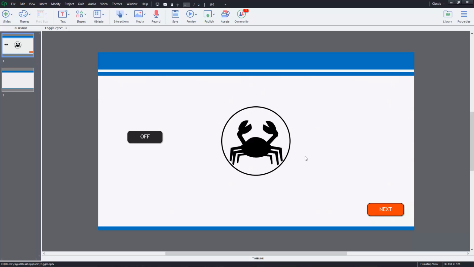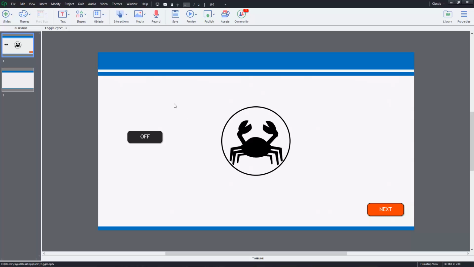Adobe Captivate 2017. As an e-learning developer, a toggle will be one of your most powerful tools and one of your best friends. I use toggles in every project I build. In fact, in about 99% of my projects, I use multiple toggles. I use toggles to control the state of objects, to control the audio, to control the video, to control menus. I just use toggles for all sorts of things.